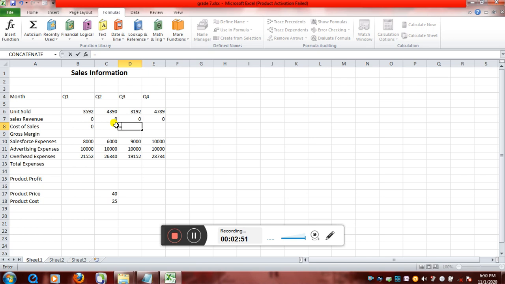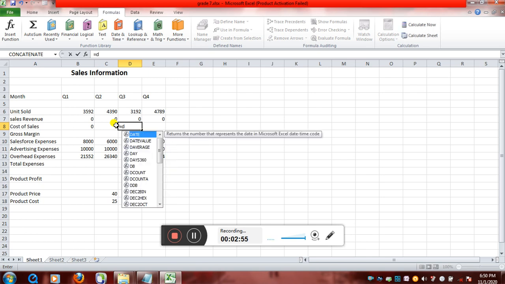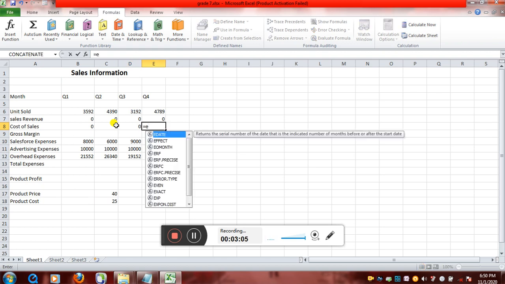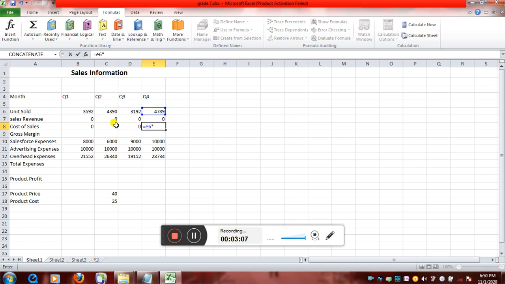Equal to C6 into $B$18, now in D, D6 into $B$18, and now in E, E6 into $B$18.